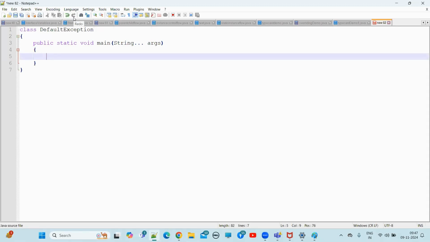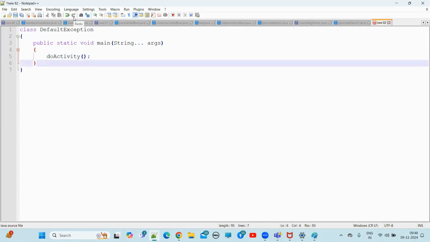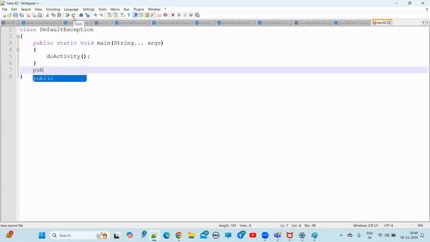From here I'm calling the doActivity method, right? That is the method we have taken. Fine. So now I need to write the doActivity method: public void doActivity.